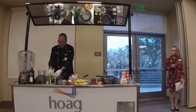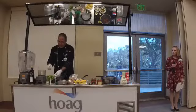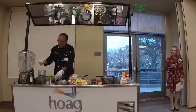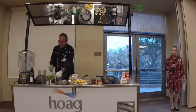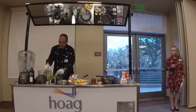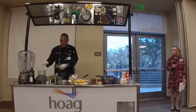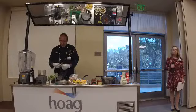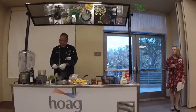Part of that is the sage. Sage gives it a nice contrast flavor, but you have to be careful not to overpower. Okay, just leave, that's the way it looks. So let's do 3 or 4, correct? There you go. Basil, it's my favorite. All these herbs are optional, so you are welcome to use oregano, you're welcome to use thyme, especially if you have fresh thyme, it's really, really delicious.